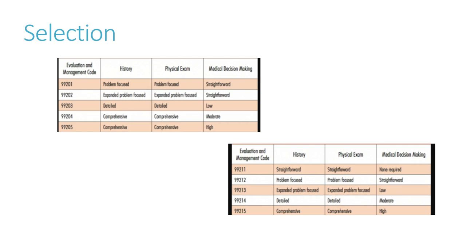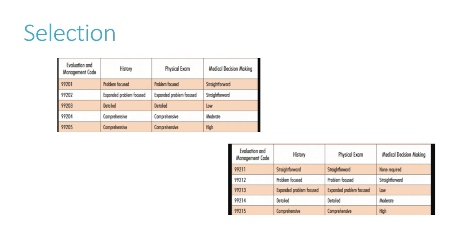Now, how do you select E&M codes? This is a somewhat complicated process, but throughout the three key elements I just explained, history, physical exam, and medical decision making, there are levels that are assigned to each one of those categories using the criteria that was available in the prior documentation, and then assigning that based on whether the patient is new or established.